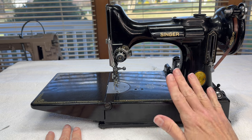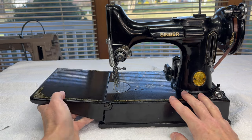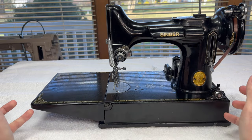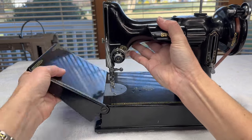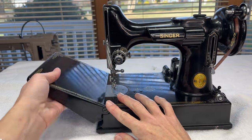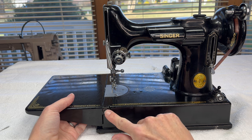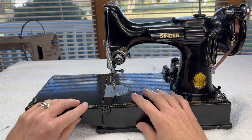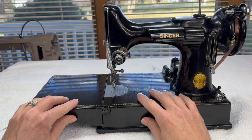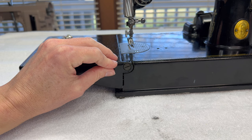I know I'm going to be manhandling this machine a lot, so the first thing I'm going to do is remove the bed extension. We want to grab the machine here, and all we do is mess with how well the bed extension is going to work for us. There are a few little washers in here we don't want to damage. There are two screws to take out when you remove the bed extension — one here and the other one exactly on the other side.